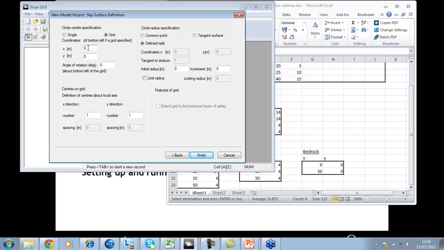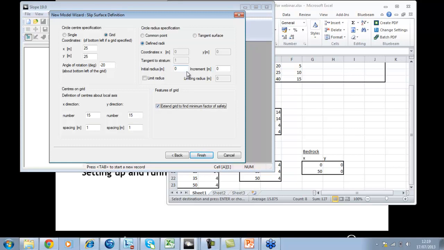For the grid values, I'm going to put in something which ties into the geometry of my problem. So the grid's going to start at 25. I'm going to have the angle of rotation minus 20. I'm going to have a number of points on the grid, and what these points mean is these are the points where the circle center could be calculated at. So it's important you have an adequate number of points, and it is also important that you extend the grid so that if the worst case circle isn't in your grid, the program extends it out.